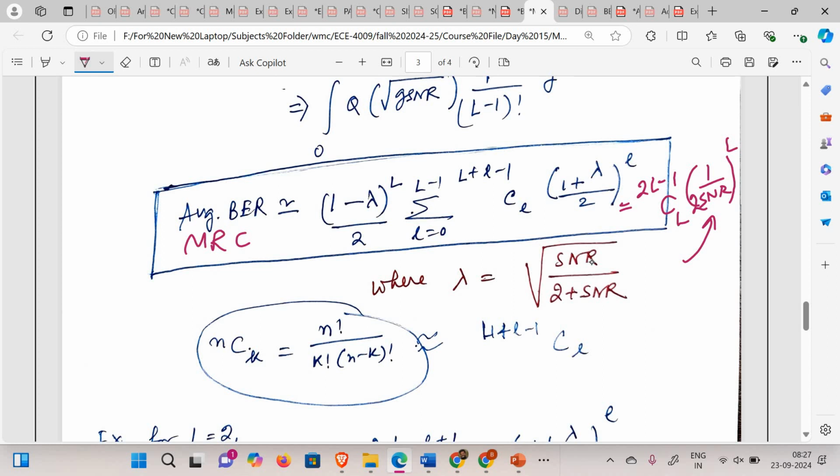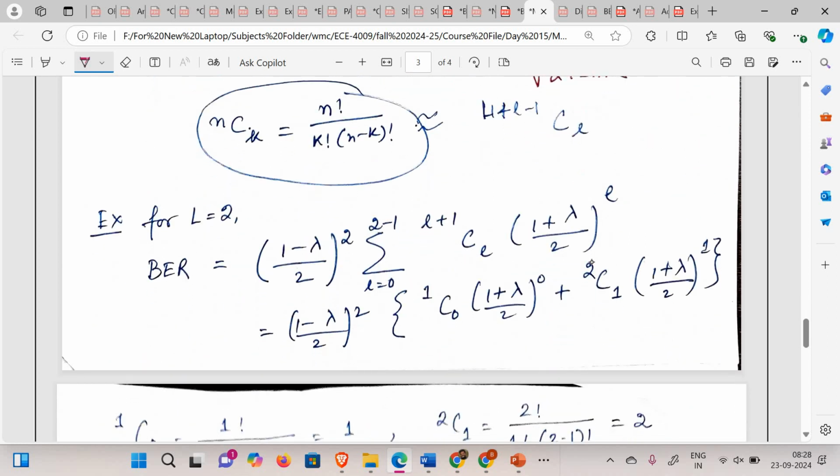Okay, so keeping that in mind, this is all clear, right? This is a very important equation for you. Please make a note of this. All right, so this is the average BER, because again, remember what we are trying to achieve. We are trying to achieve a low bit error rate given that we have a high number of antennas, whether we are achieving that or not.